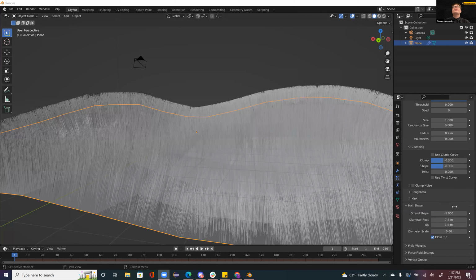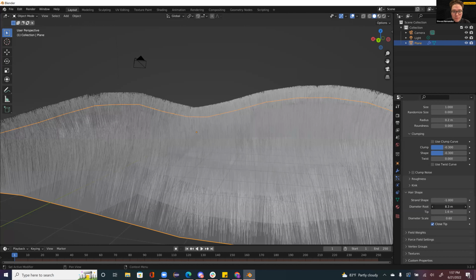This is my screen. It just always looks like this, no matter what I do. Is it useful to delete the plane and start again? Maybe, but we might not need to do that.